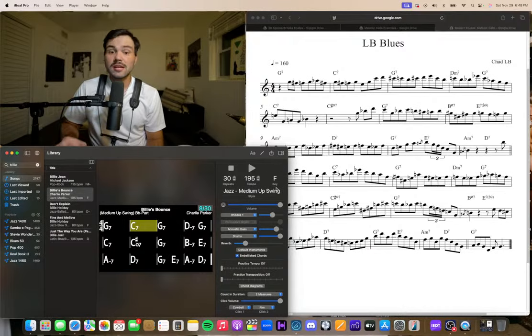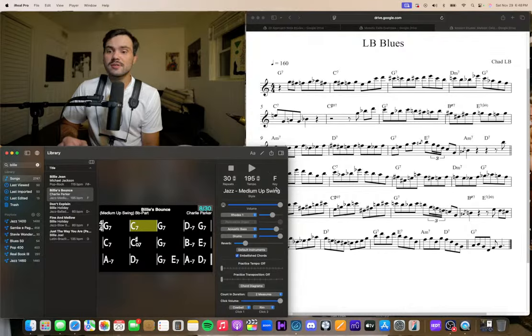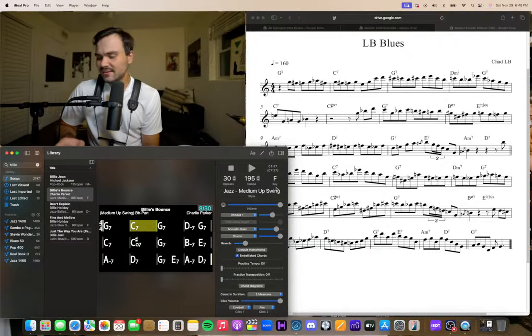I'm a firm believer in sounding original. I think that's the thing I'm always striving for. That's just my opinion. For me, it's about having the confidence to go out and believe in yourself and tell yourself, okay, I've listened to jazz, I love jazz, I'm going to put my best foot forward and be an artist and go to a jam session, go play a gig. Don't be scared. Go out there and play. What's the worst that could happen? You might not like the way you played, but I bet somebody will, and it'll resonate with somebody. So don't be afraid. Thank you.